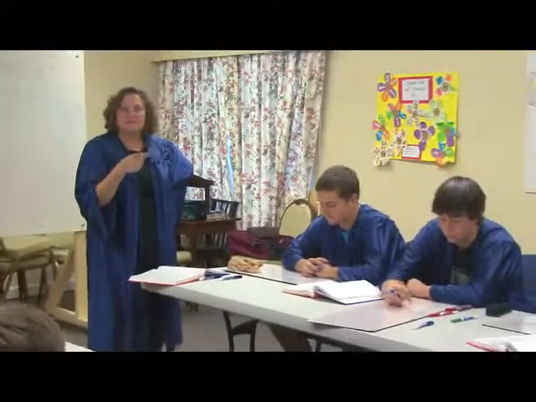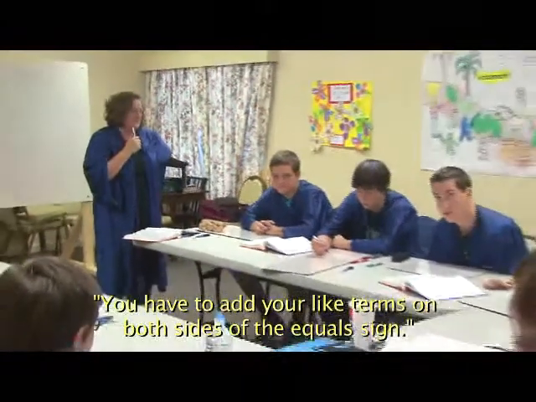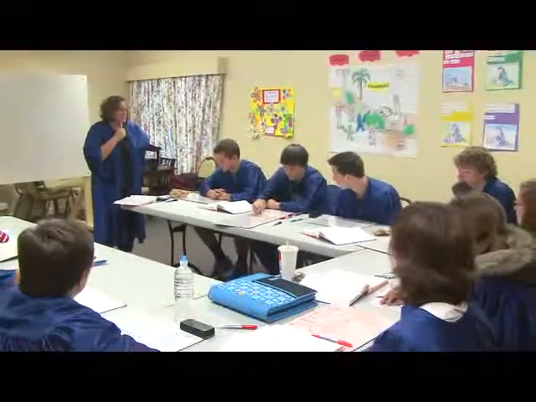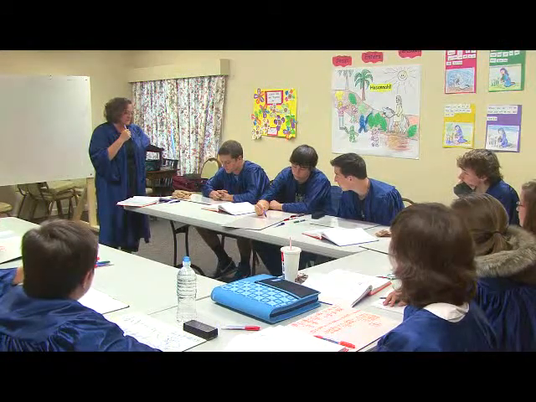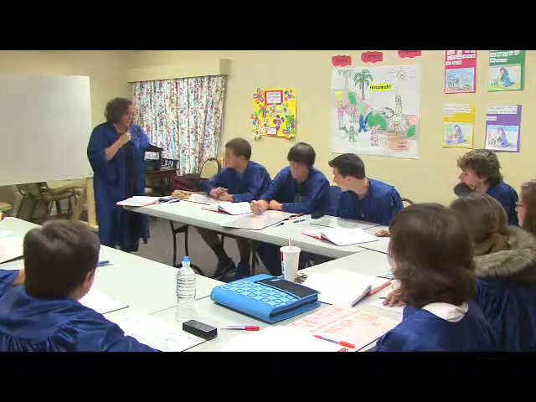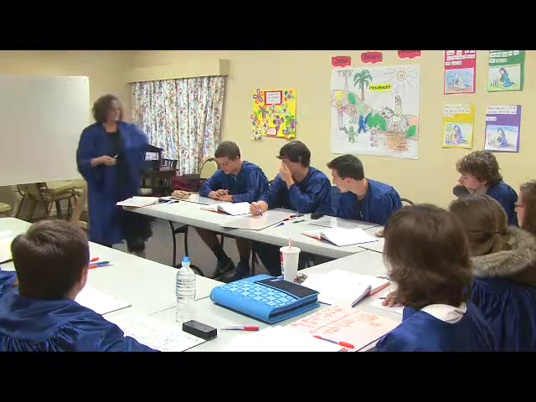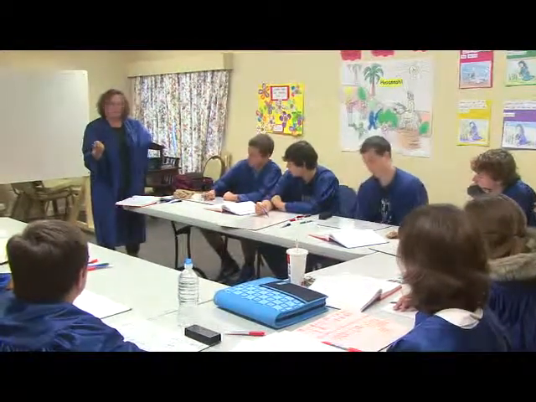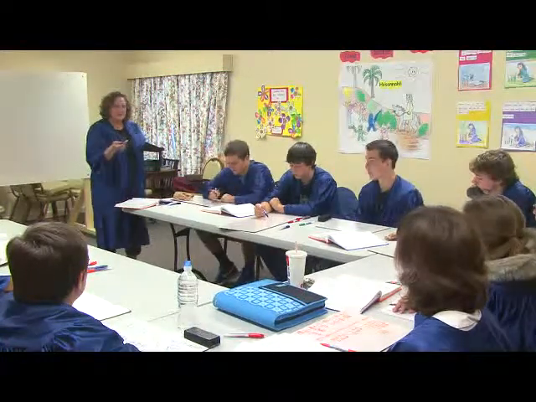You didn't follow that conversation? Okay, somebody explain to Dave what to do. Go ahead, Elise. You have to add your like terms on both sides of the equal sign. You can go ahead and start subtracting, but you're going to do far more steps than you need to do. I don't get why you're adding this to that. I'm not. I'm adding this to that. 1 plus 1/4. Oh, okay. Your eye just went too far. Anybody else not see it?